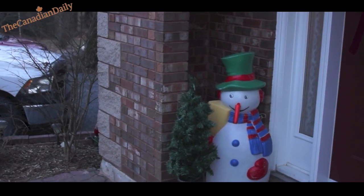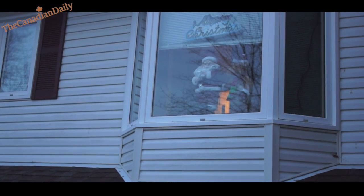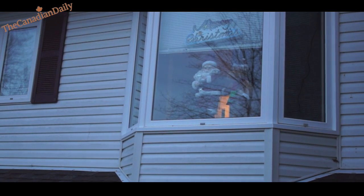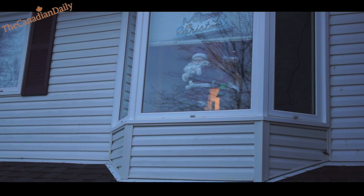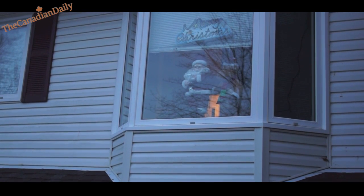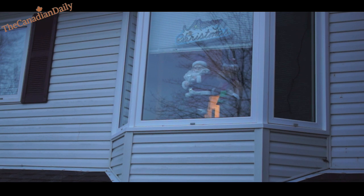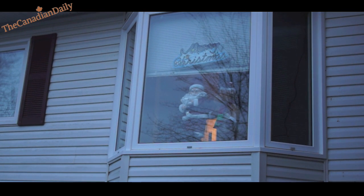Now, I also have up in the window some other lights I'm going to show you. These are not on yet, but up top there we have a Merry Christmas sign, we have Santa Claus with a candle in them that's animated, and we have lights that go around the perimeter of the bay window. Now, those ones are completely different. They operate themselves, so there's no worries, no control units for them. They operate independently. They're the color-changing LEDs.